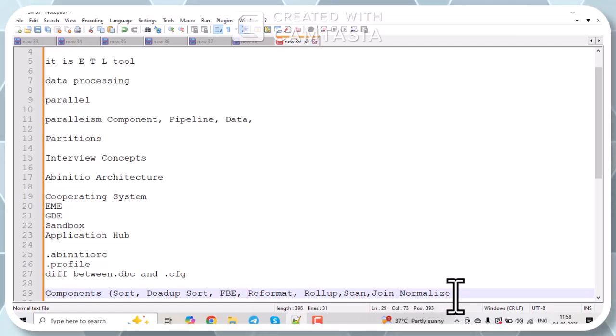What are the parameters in these components, why we are using these components, at least we need to know basics. Even if you are unable to solve the scenarios, you must know the basics of these components, why we are using each component, what parameters it has, and runtime behavior.